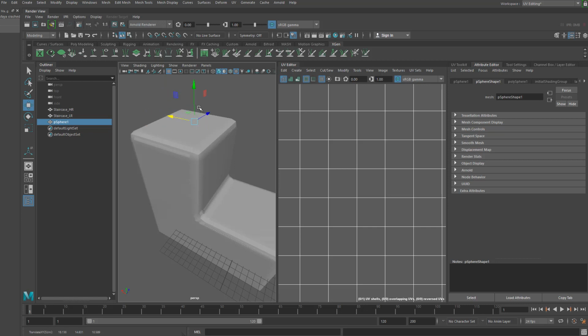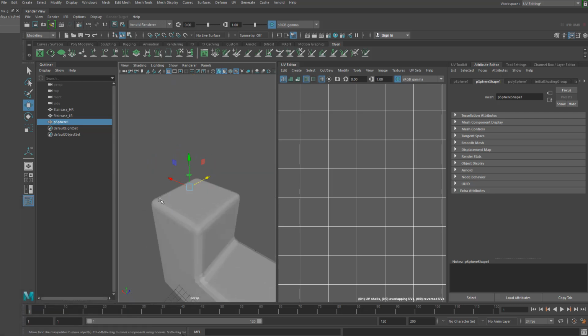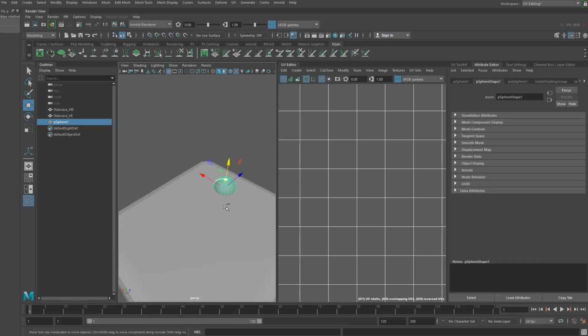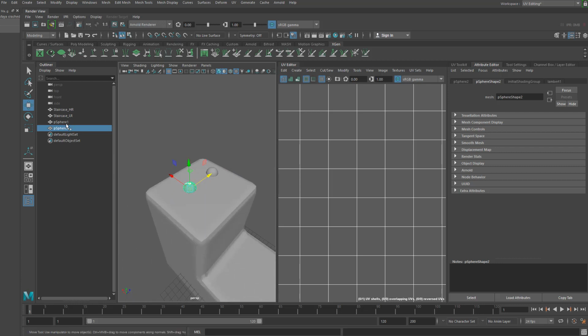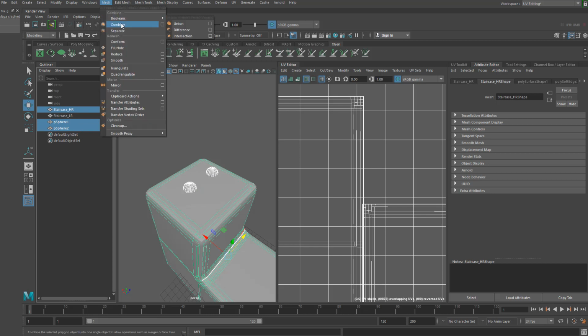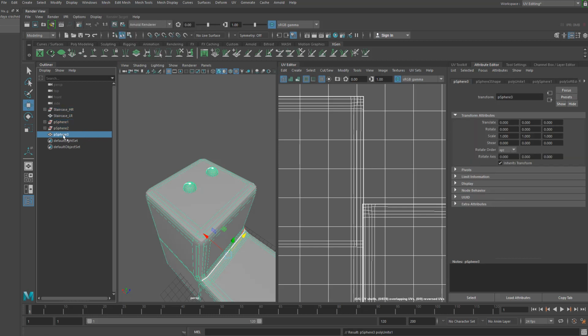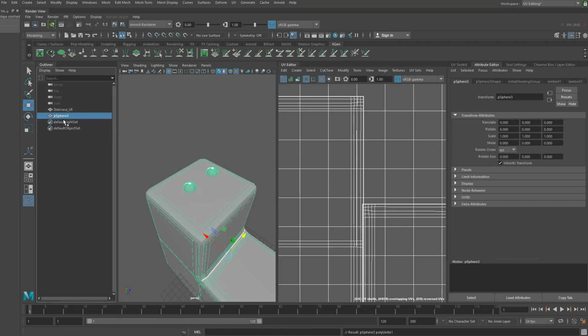Oh my gosh, I'm going to be here all night. Let me hit F to frame here. Okay, so I'm going to actually do that. Make a couple rivets, whatever. And I'm going to take those two rivets and grab the HR, the high res, and do mesh combine. Okay, and then I'll just go ahead and say Edit, Delete by Type, History. We're going to get rid of those stupid nodes. And I'll rename this staircase high res.